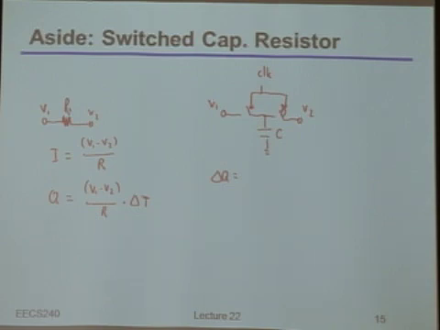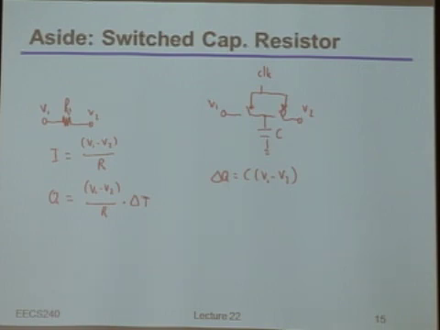So by the way, in the first phase, when you connect the capacitor to V1, how much charge will end up on that cap? Yeah, C V1. When you then connect the capacitor to V2, how much charge ends up on the cap? Okay, so now how much charge did you transfer from V1 to V2? Yeah, so it's just going to be C times (V1 minus V2) is the amount of charge you transferred in one cycle. All right, well now hopefully you're seeing where I'm going with this.